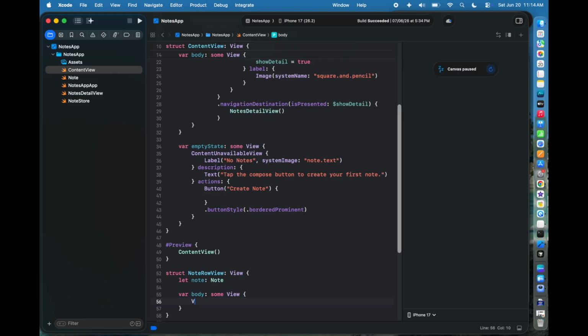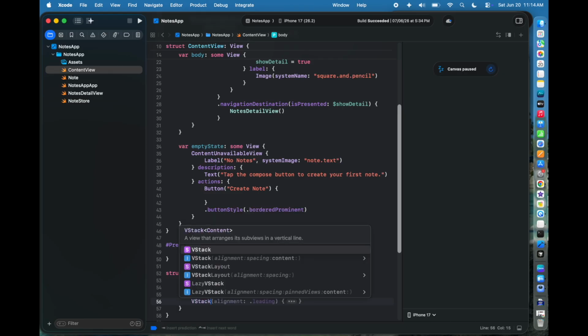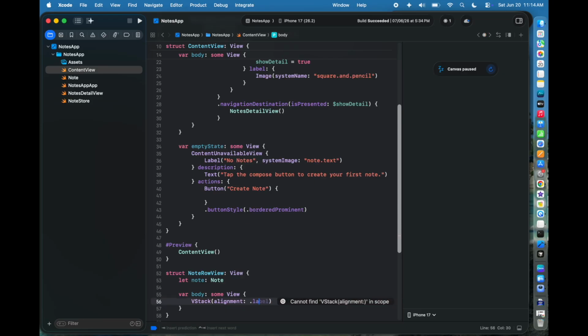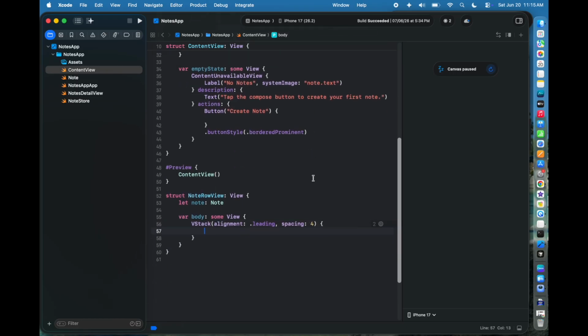Row will display title and content of the note. Giving leading and spacing for the view stack.